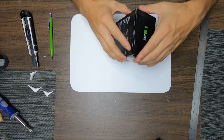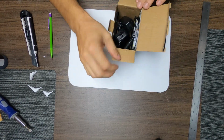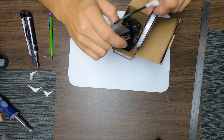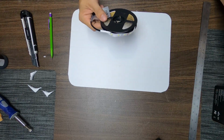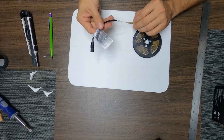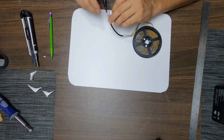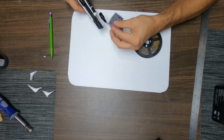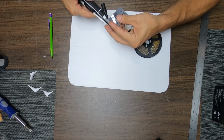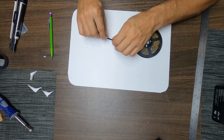So next up is we're going to take our LEDs, take them out of their packaging, set all that to the side. So the way these LEDs work is they have an adhesive backing and your plug. And I'm actually going to remove that because it will be an issue later. I don't care about that a little bit.